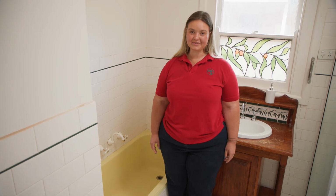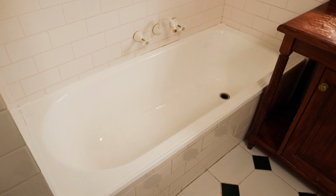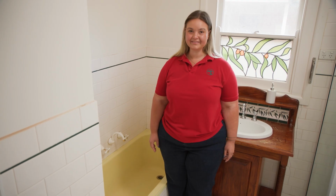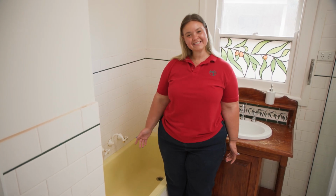Imagine transforming your bathroom from looking a bit tired to fresh and updated with just a simple coat of paint. Hi, I'm Annika, and I'll show you how to paint your bath. Let's get into it.